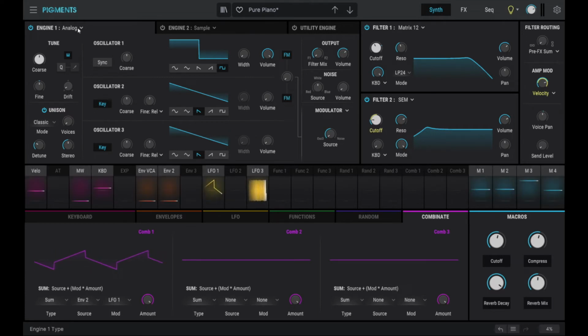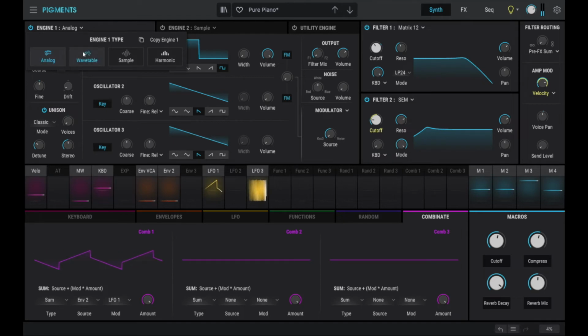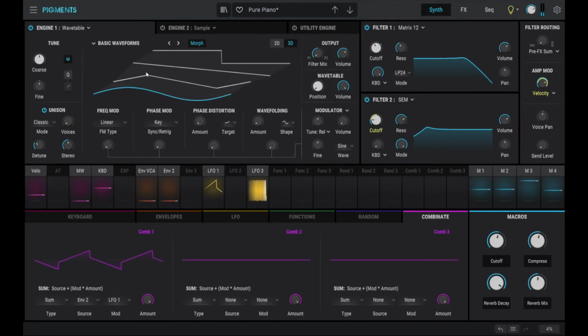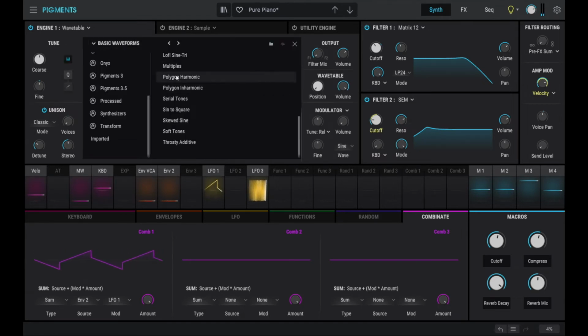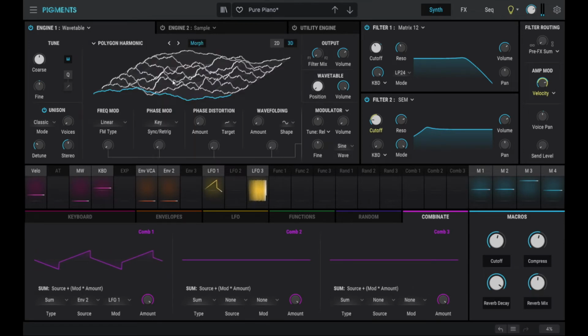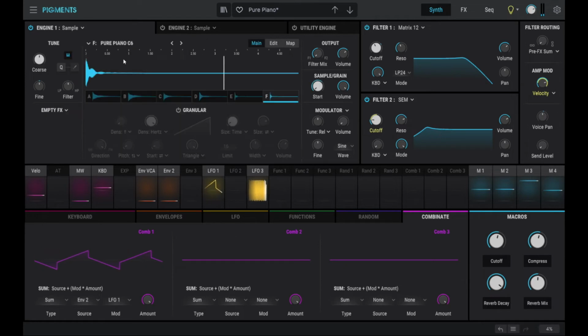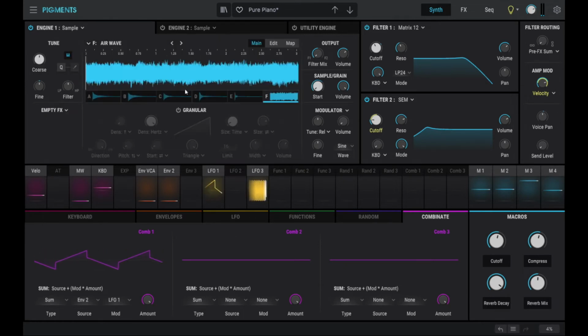If that is not what we want to create, we can choose the wavetable synthesis and choose from one of the many included wavetables. Or alternatively, choose our sample-based engines and pick one of the many built-in samples.